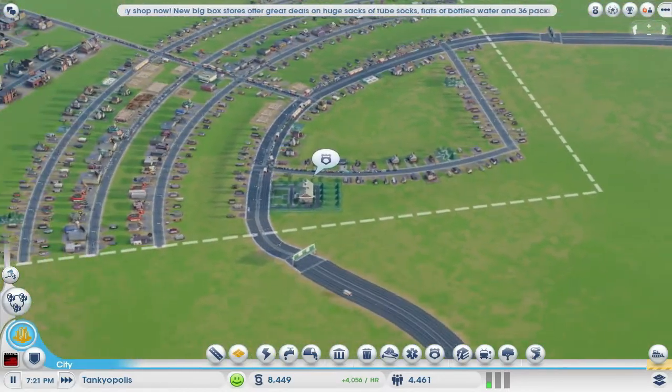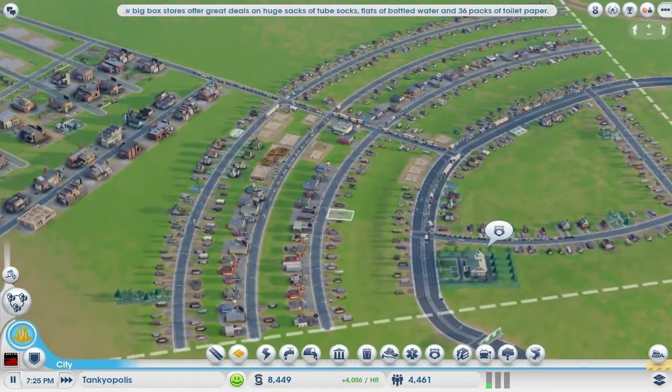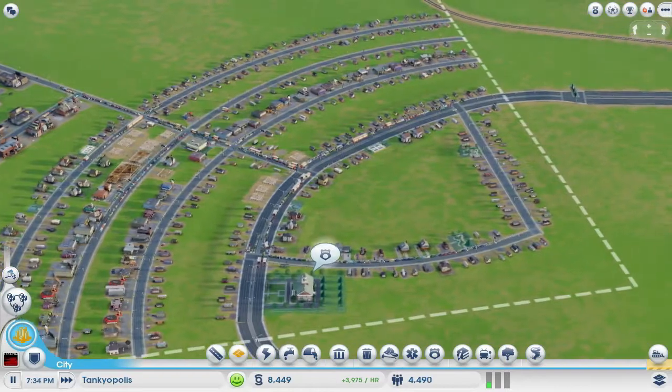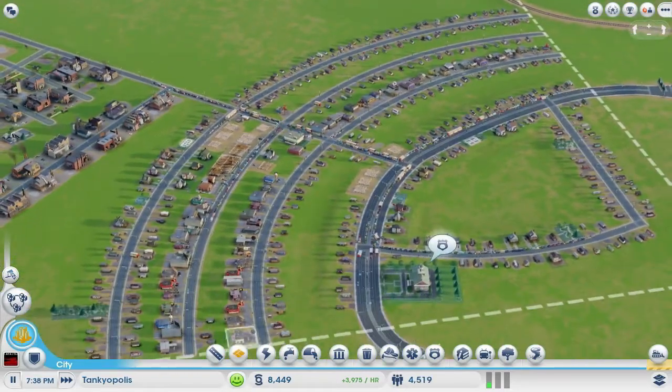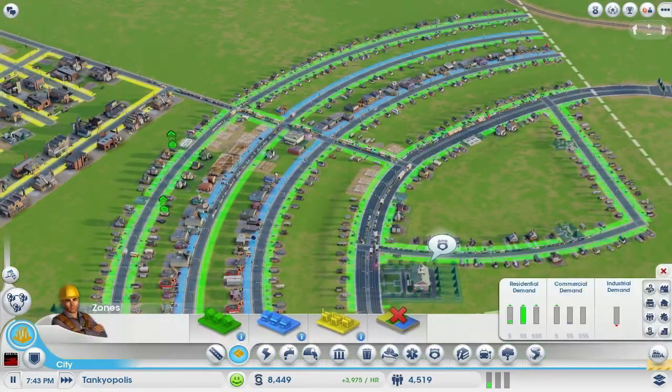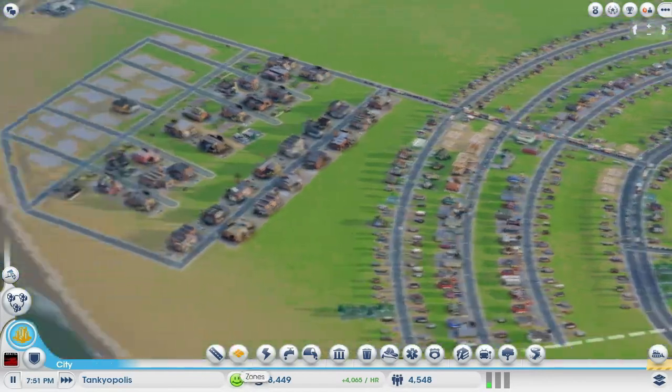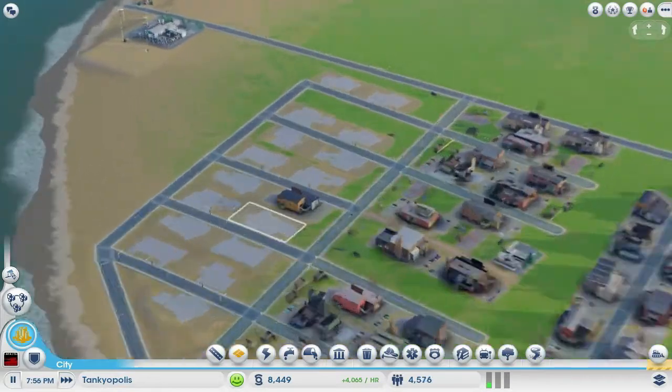I was a gambling city, and I didn't do a fire station right away, and some of my buildings caught on fire, and I lost a lot of buildings because of that. I didn't have enough for a fire station. What's going on here? Not enough freight consumers, industry, ships, freight. I know. I'll do that later.